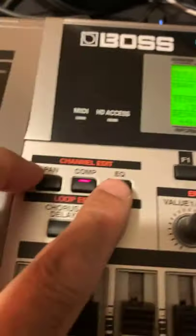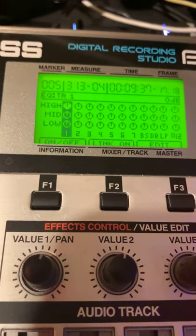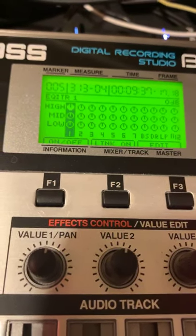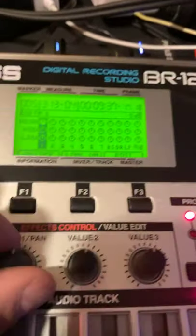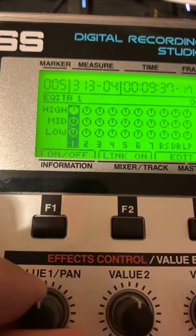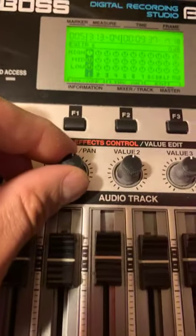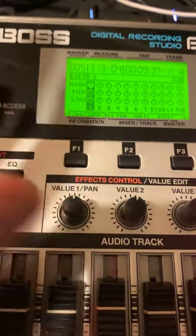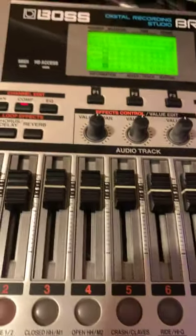You have the equalizer. I like the equalizer right here. Maybe I might put a song on here, right? And it may not have enough lows. It may not have enough highs or mids. I can come over here and I could readjust it. As you can see, the highs is moving right here. If you look closely, you can see when I start moving this, that moves. I keep that in the center though. I don't mess with that. And that's basically how that goes.